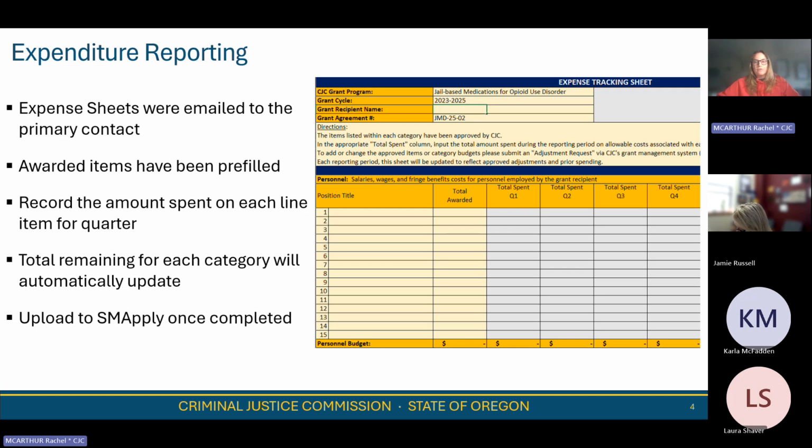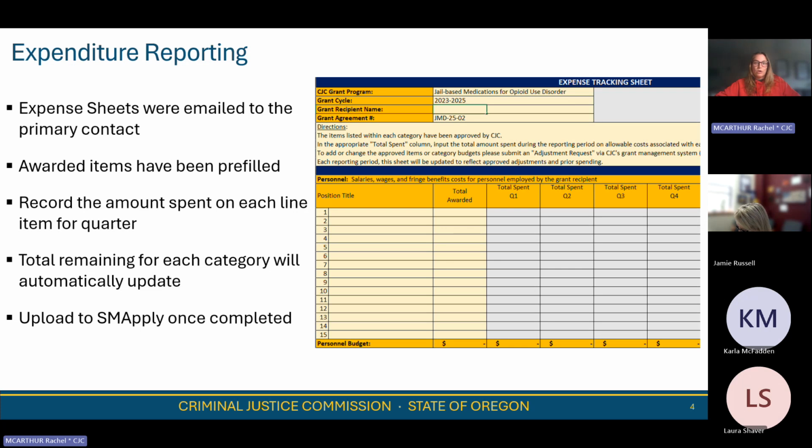If you don't have expenditures, just put in a 0 and upload it. Even if there isn't anything to report, that's okay. You will have an opportunity next quarter to report expenditures, and then also again in October of this year.